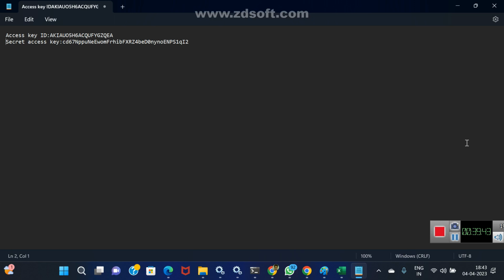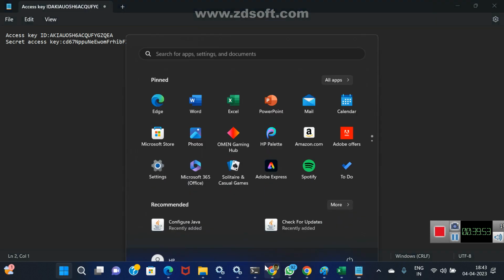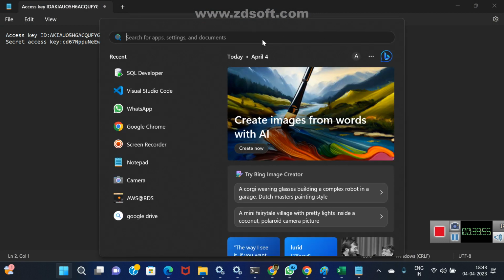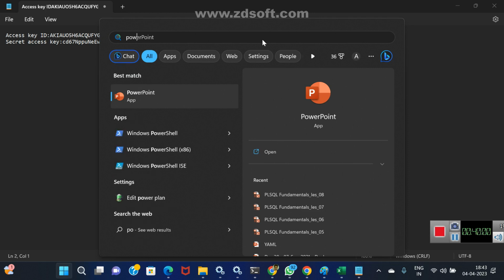If you want to work with Terraform on your Windows machine, everybody just click the Windows key. There, type PowerShell. We can work with the command line also, that is not an issue. But PowerShell is there. Industry people are working with PowerShell, that's why I'm also using the word PowerShell. Till now clear?